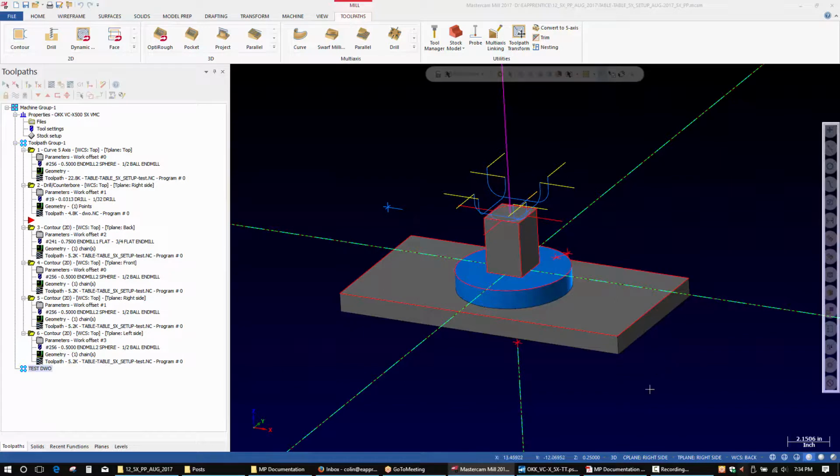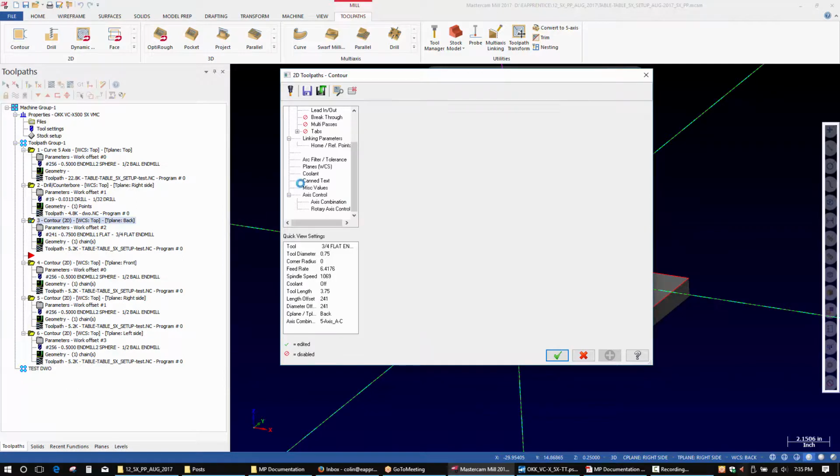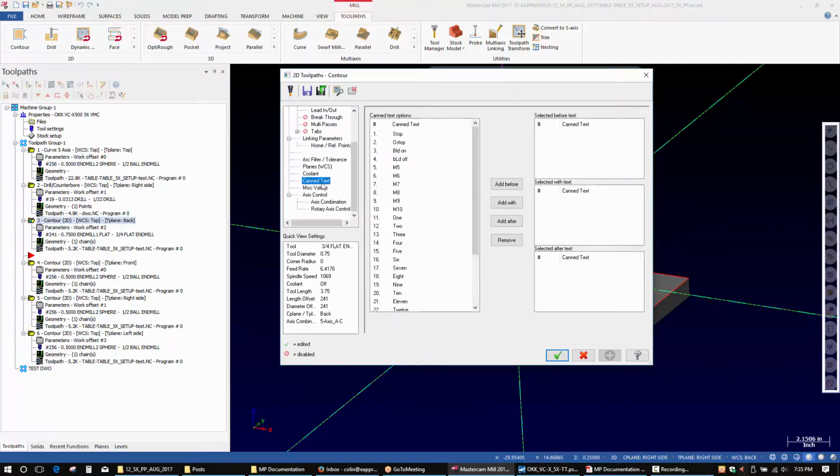We did have a question that deals with can text. So what is can text? When you go into pretty much any operation in Mastercam, there will be an option called can text. And can text is a mechanism that exists at the operation level.